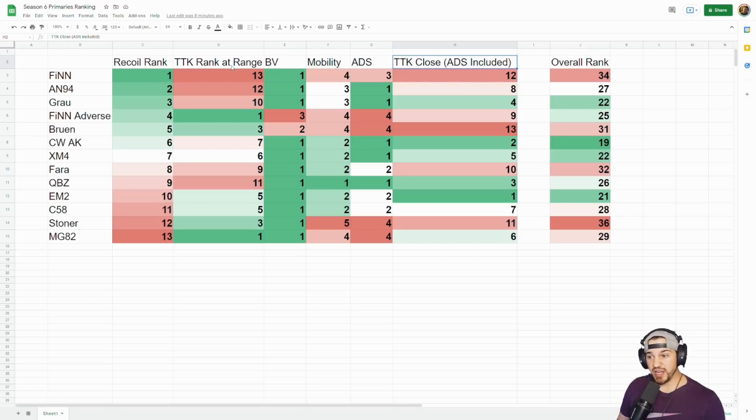Same with open bolt delay. I include open bolt delay up close some of the time, not all the time. That's kind of a point for debate between different people. But at range, I don't include open bolt delay because I feel like it doesn't always matter. You can pull the trigger a little bit sooner as you're peeking up behind cover, and you're fine with open bolt delay. It doesn't really count there. But anyway, TTKs at range.